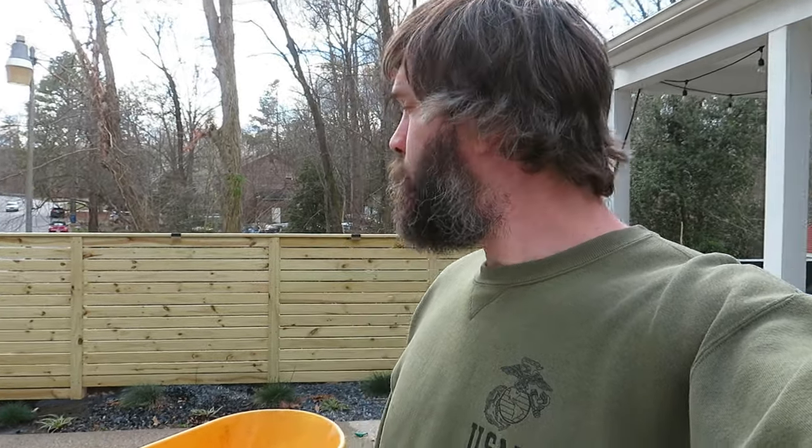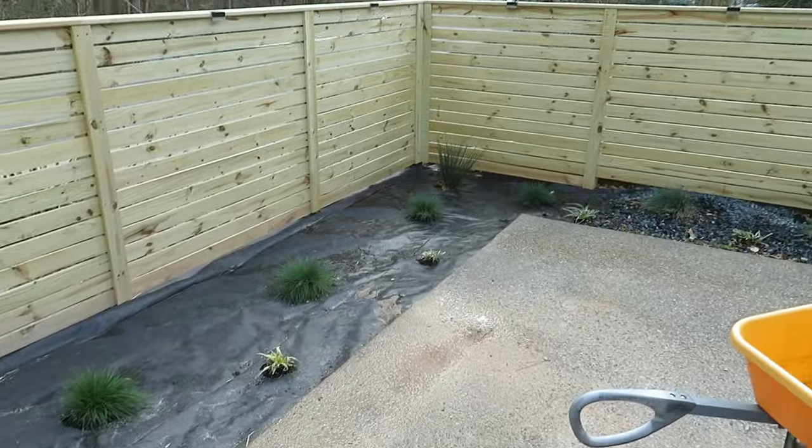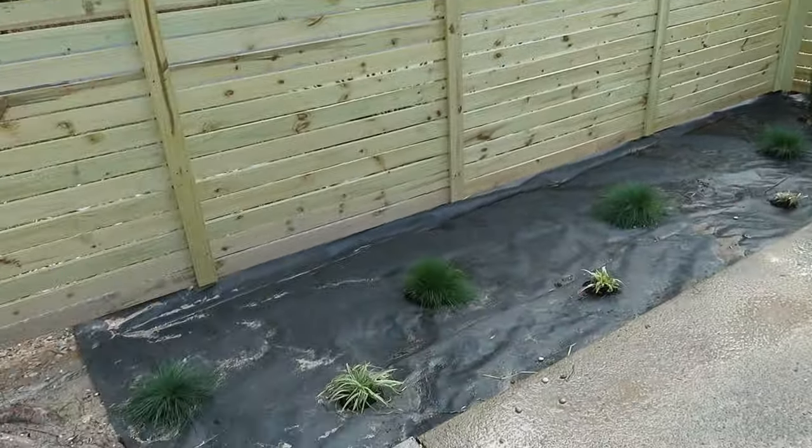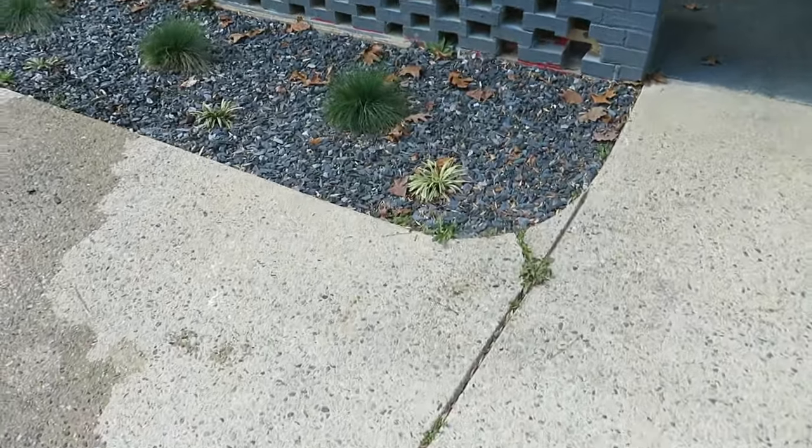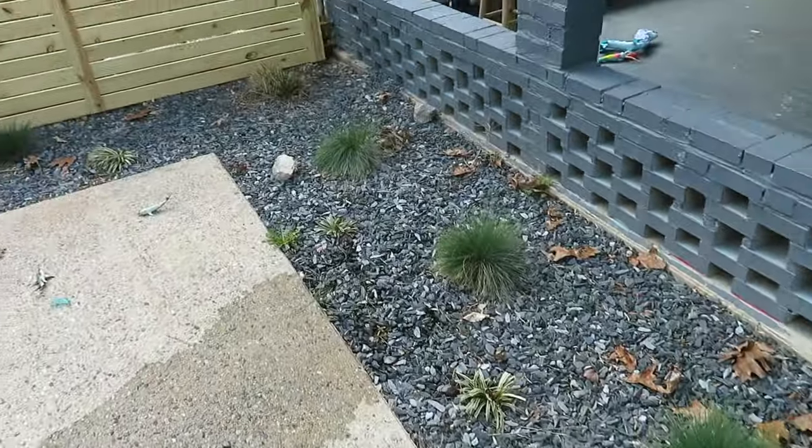Okay, I did not get anything else done out here because it has been disgusting most of the week. It has rained almost every day, including all day yesterday, which is Saturday. We woke up to rain and it was still raining while we went to bed last night. But it's a fairly nice day today. So it is time to make this look like this, minus the weeds that I still need to pull from this section.